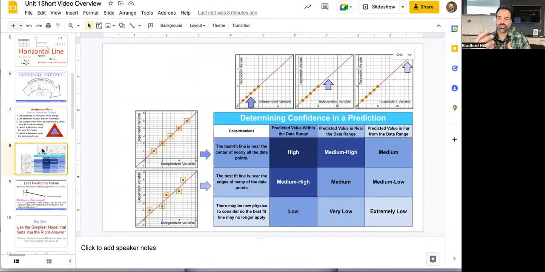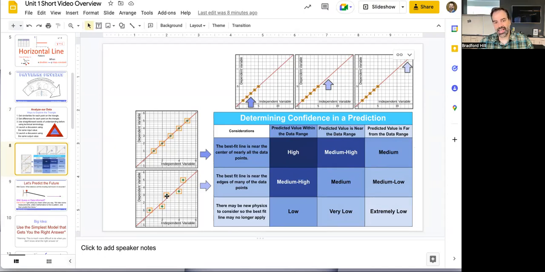We also, all students know that eventually that ball friction is going to roll it down. So if you have some data points and you predict within your range, your confidence is going to be high. If you predict a little bit beyond your range, well, friction's not going to be that much. So you're probably like medium high. But if you have to predict far away from the ramp, your confidence is dropping. And another consideration is how good. If you were dead on during your data points, well, a prediction within that data range is probably going to be dead on. And so your confidence is high.